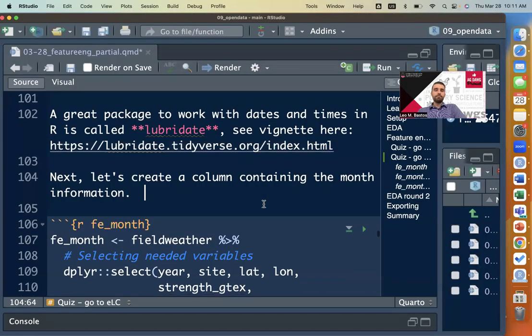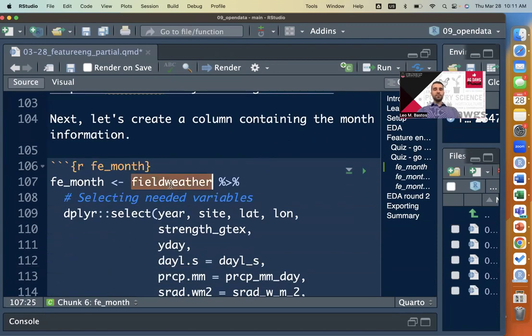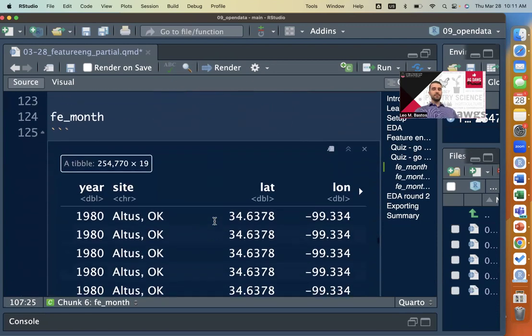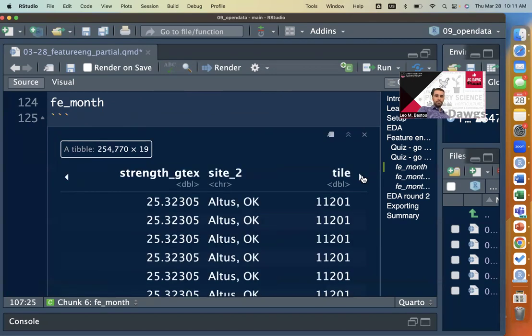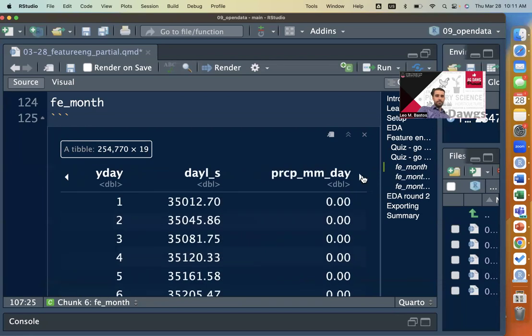And now, my goal here, as I was telling you all, is to extract the mean on a monthly basis for all of the site years. If we look at our data right now, I just want to print field weather here so we look at that. So I have year, and I have yday, so day of the year.